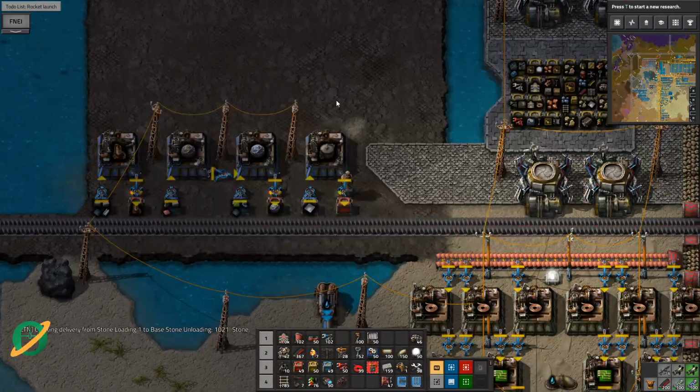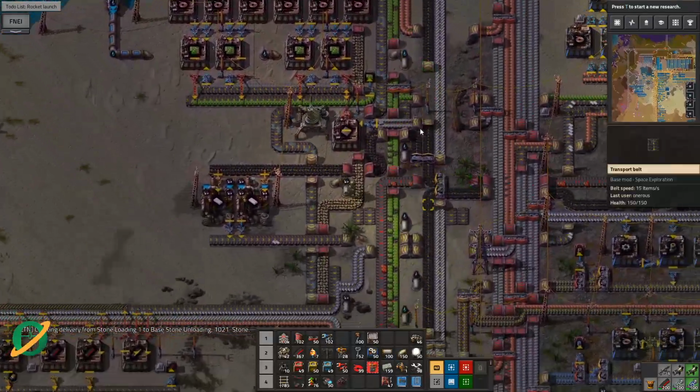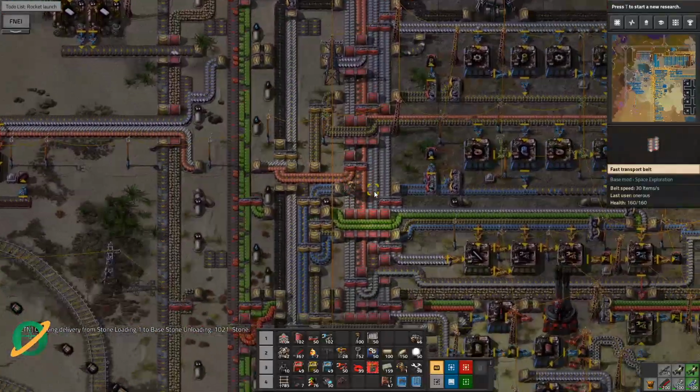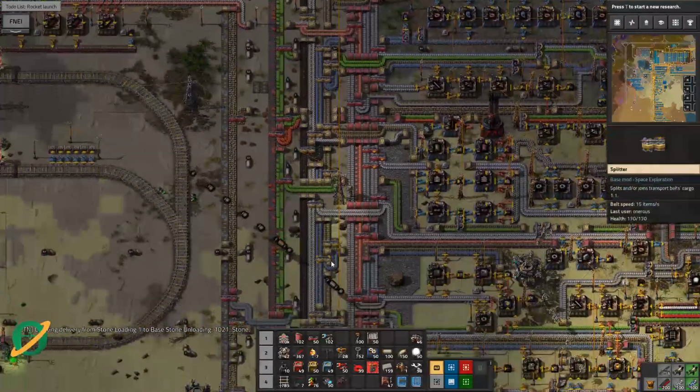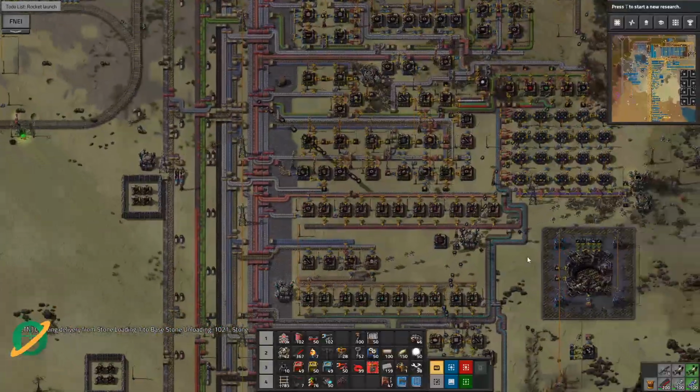A little bit of steel. A little bit of steel on the way. We don't have much in storage now. We are using a fair bit of steel. All these things that we really need to ramp up. Where are these guys going? Rocket fuels. Rocket fuels. Come on over here.